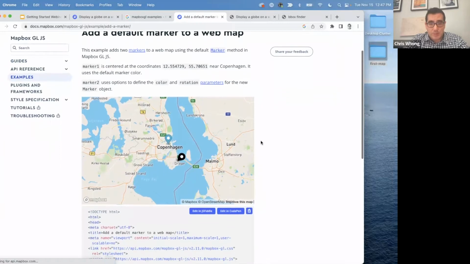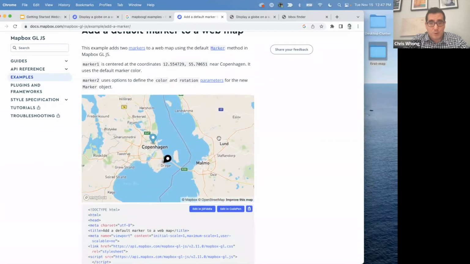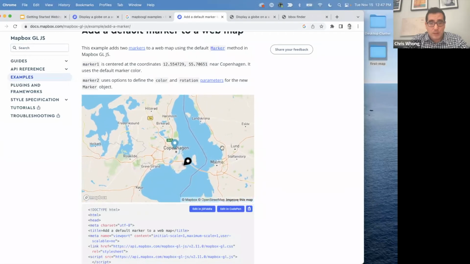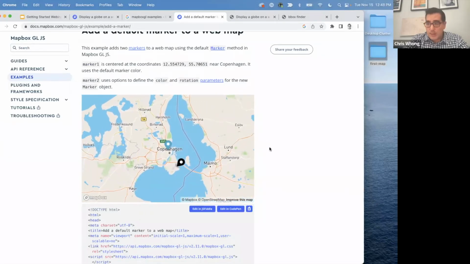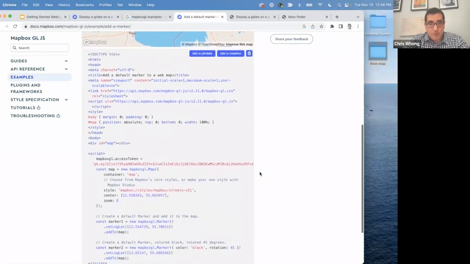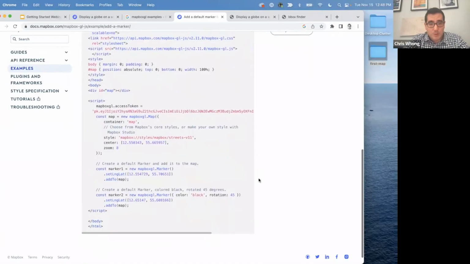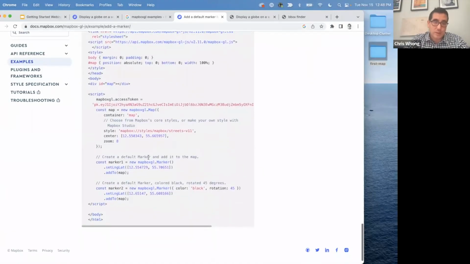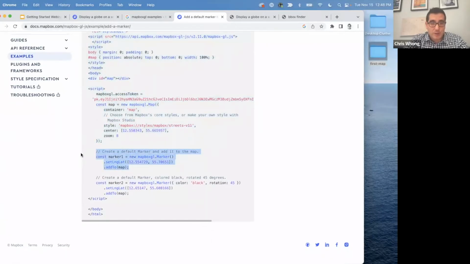And just like the other example we started with, this is a functional web map that I can zoom and scroll. And we have full code underneath it for an entire web page, like we had before. So we don't need all of this because we already have a functioning example with a map on it. But we do have some snippets down here that are actually doing the marker. So we'll start with this and then we'll go check out the docs later because we want to expand upon it. But pretty straightforward. We say const marker1, so we're making a new variable.